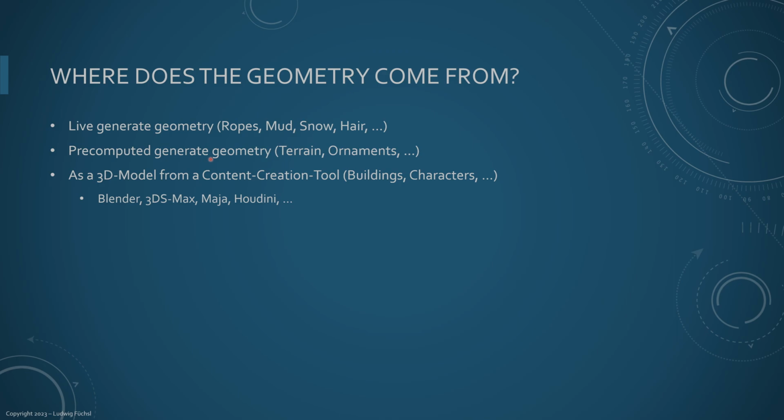Same with hair, for example, TressFX, which is something AMD has developed. It's completely open source. There are plenty of articles on how to do it. You don't even need to use their TressFX code base. You can write your own implementation and change it how you like it. That's also how hair works. You have control points on the head of the character, and from these control points you grow hair and apply physics simulation to the hair, adding some constraints. For example, if the character has the hair bound together, you can apply constraints where the hair is connected, and you can feed this through your physics and have nicely runtime generated hair. Also an example of live generated geometry.